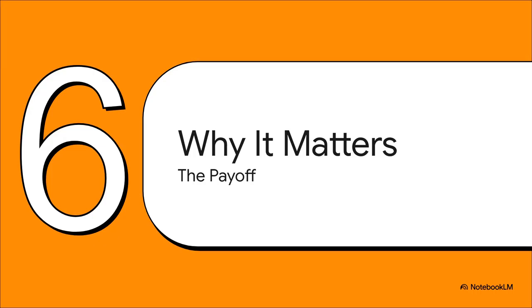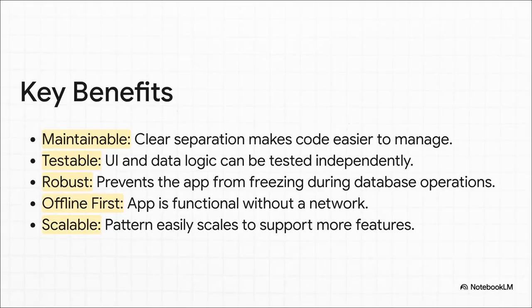So we've gone through all this effort to set up these different layers. We've got our UI over here, our data logic over there. You might be asking, why bother? What's the big payoff for all this structure? Oh, the benefits are massive. First, your code is way more maintainable. If there's a bug in the database logic, you know exactly where to look. It's also incredibly testable. You can check if your database code works without even having to run the user interface.